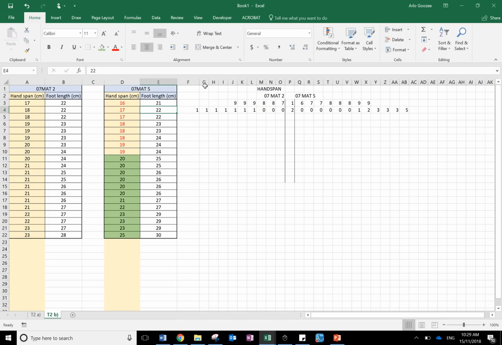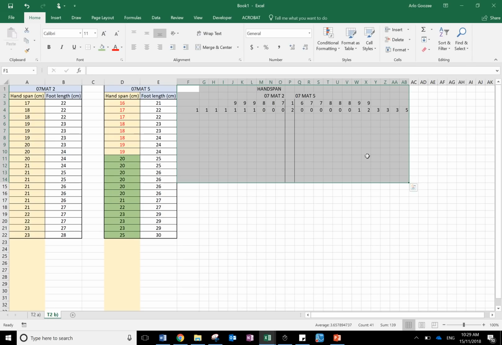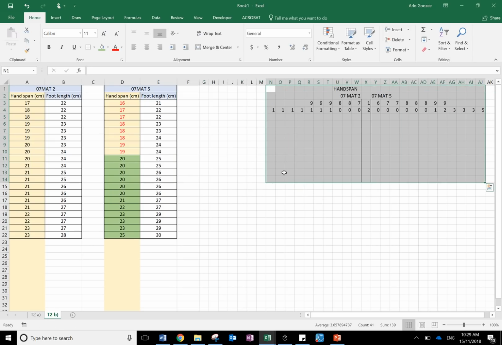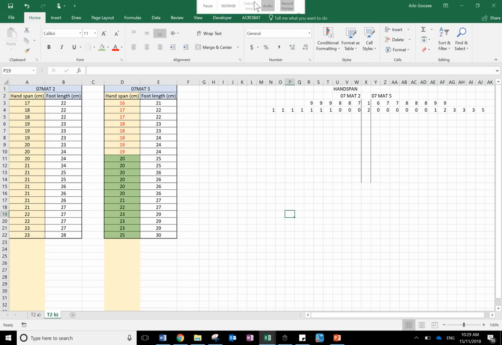Okay, I'm down here, I've run out of room, so what I'm going to do is highlight those like that, and I'm going to shift it left so I've got a bit more room. And then we've got 2 22s and 2 23s, so 22, 22, and then 23, 23. Okay, what we want to do is now count to make sure we've got the same amount of numbers over here as we do in the 7 Maths 2 class.